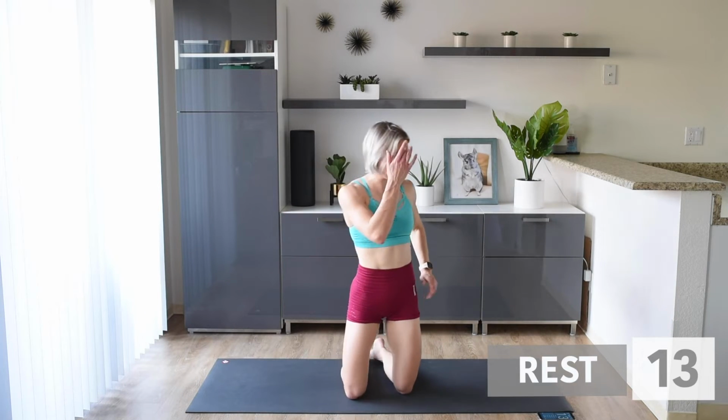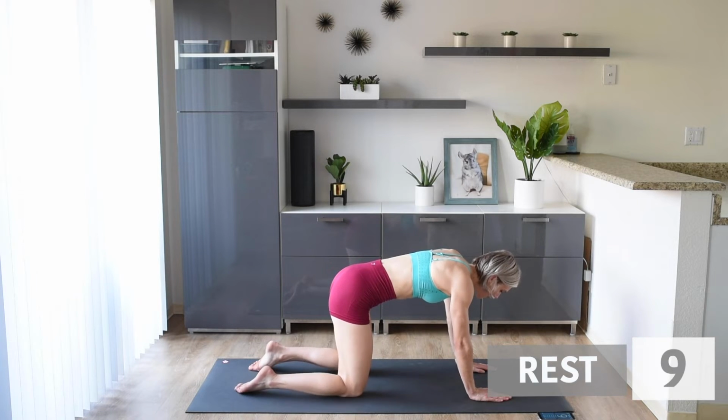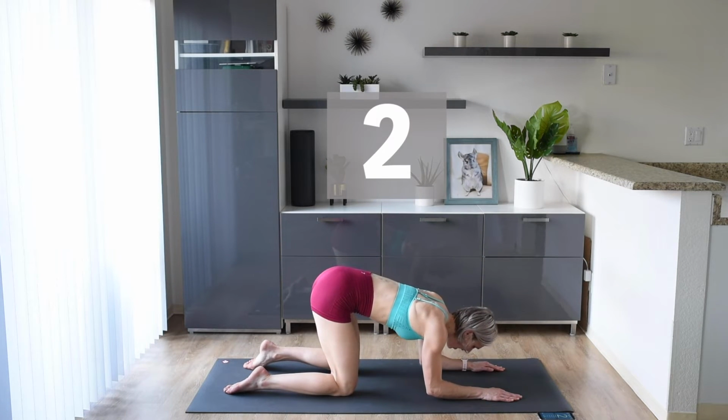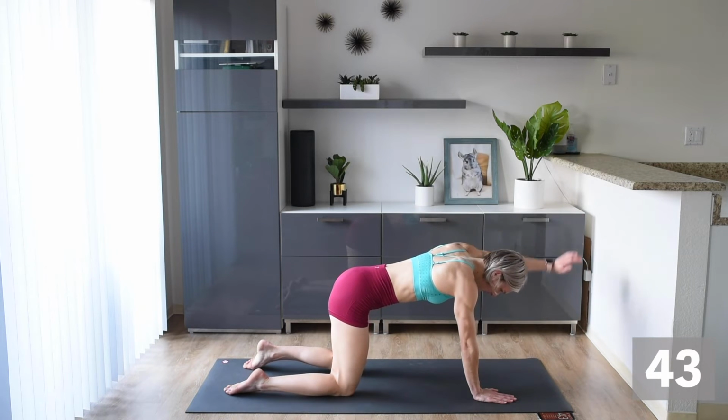Awesome work. Okay, now we are gonna do some triceps. So we're gonna come into a tabletop position like this and we're gonna take those hands just slightly in front of those shoulders and we're gonna come down, up, and then we're gonna reach out and out.